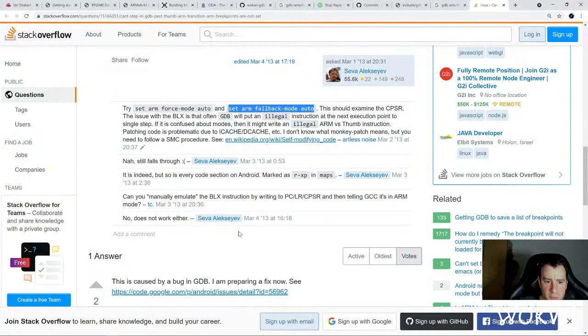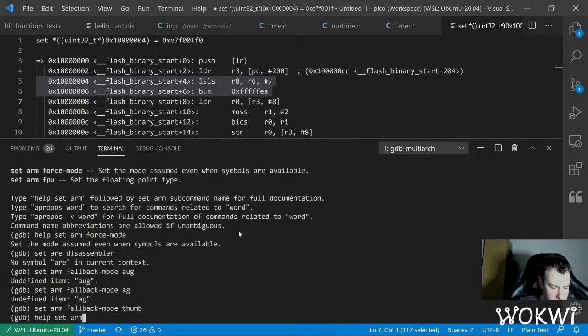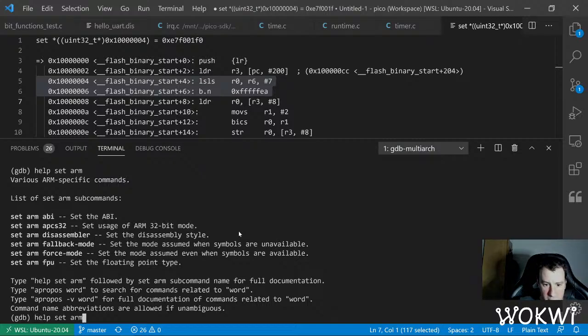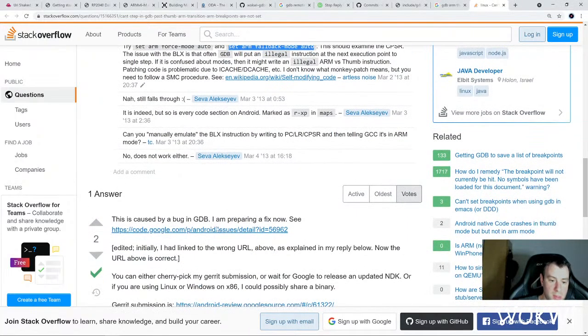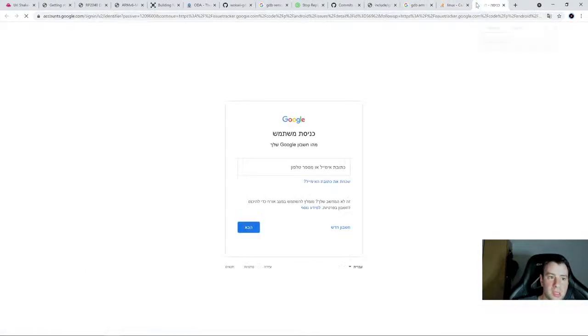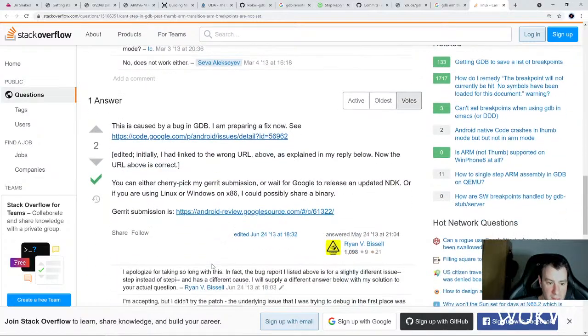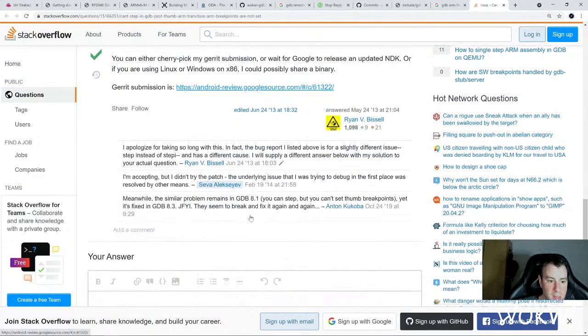What's the fallback mode? Oh, okay. So probably, oh, there is a bug in GDB about that. Interesting. And yeah, I can't really view that. Link to the wrong URL.